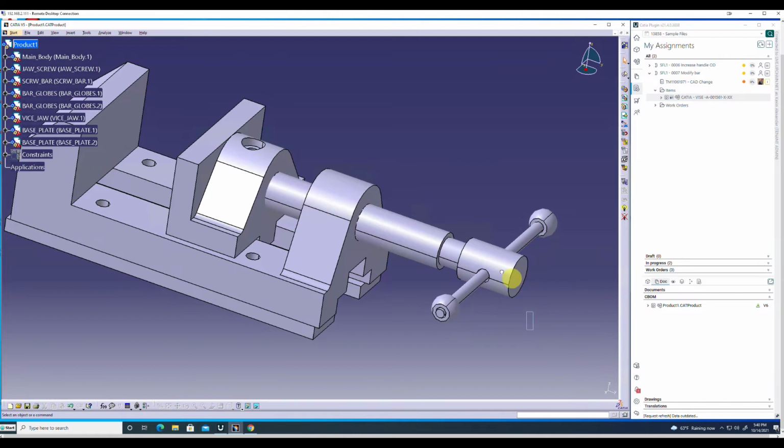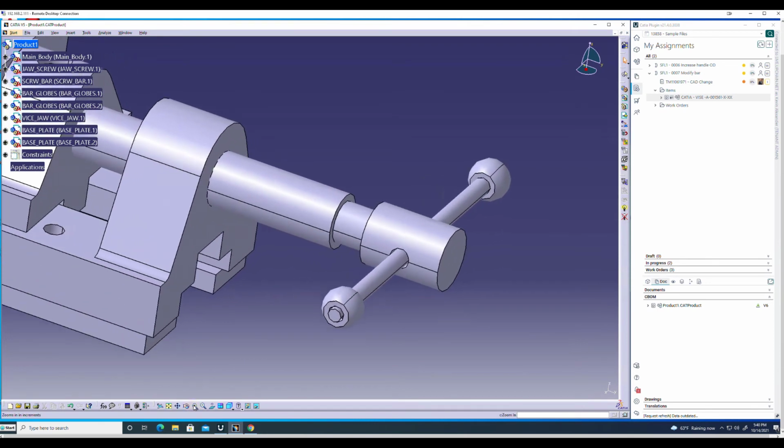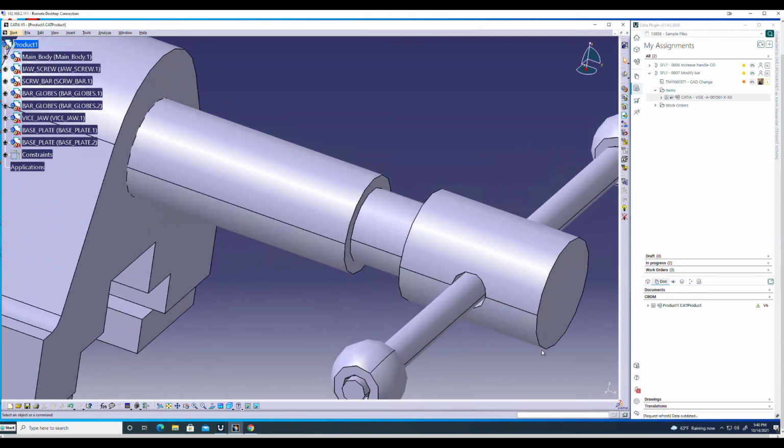And you can already see right in there, let me grab my highlighter, okay, you can already see what the problem is and what we're going to work on. Let me pan this guy over just a little bit here and zoom up. So you can see that handle or that bar, there's quite a bit of clearance between the bar itself and this holder that catches that bar, and of course that all rotates, right?